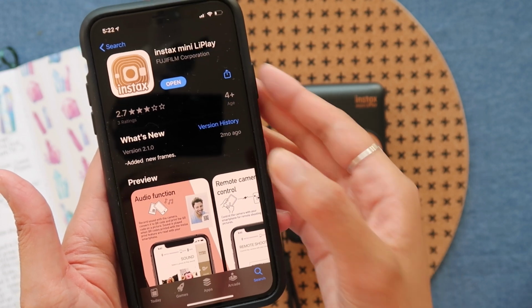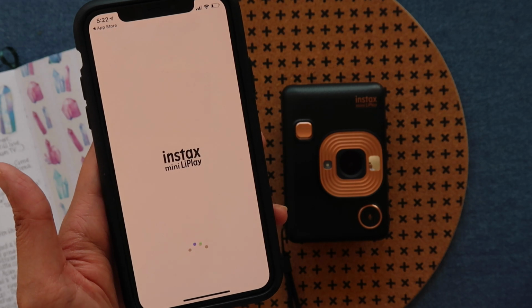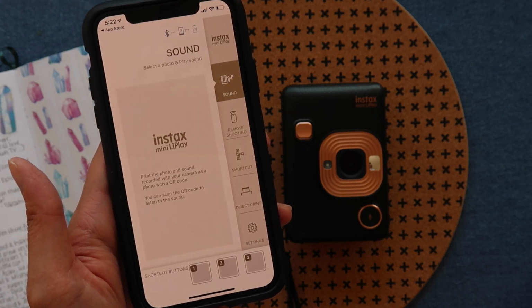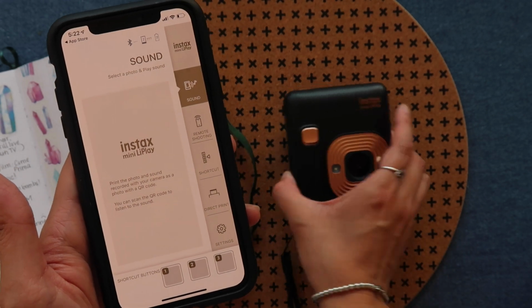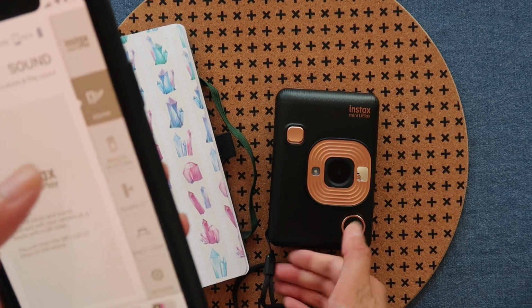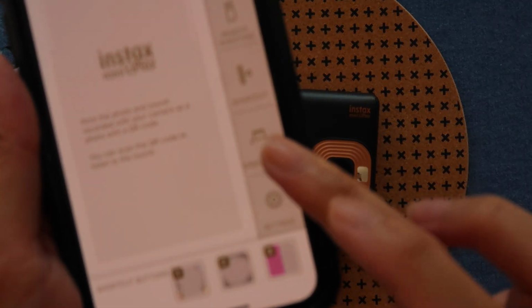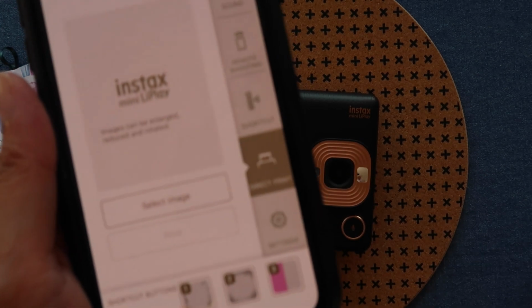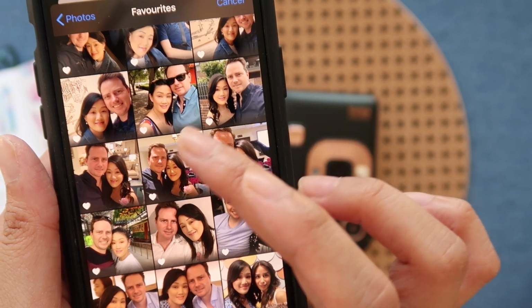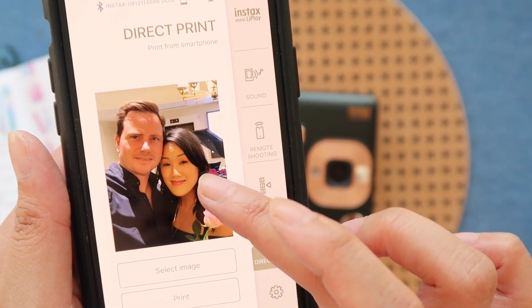So it has this app that you can download to connect with the Mini Liplay, and it connects via Bluetooth, and because mine has previously connected, it is picking it up straight away. So typically when I use the camera, I go to this option Direct Print, select Image, and I'll pick out a few photos from the month that I'd like to use.